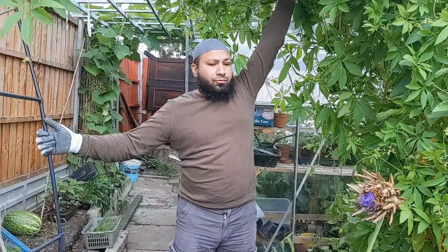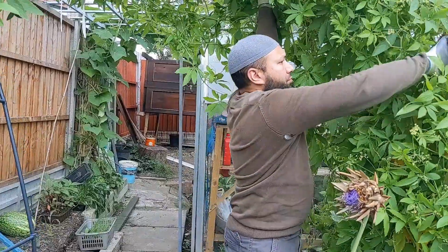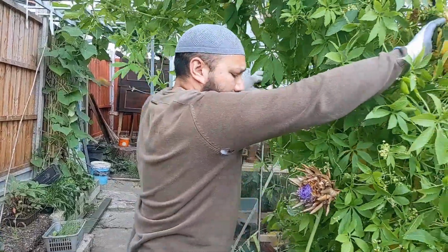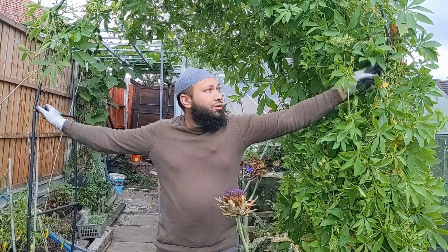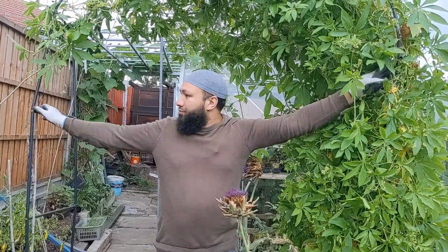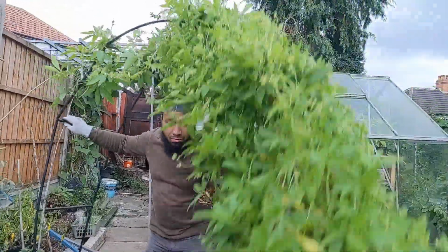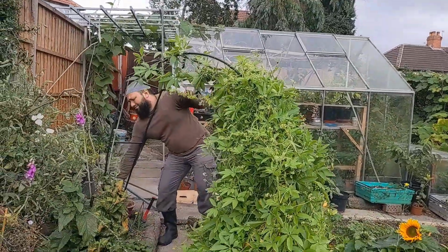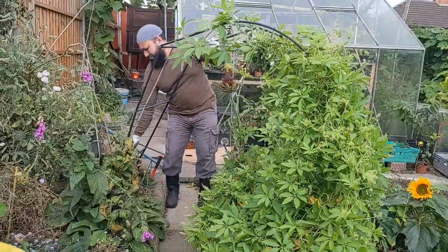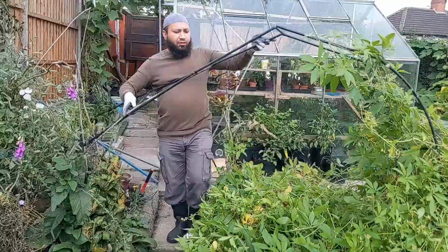So my only option is, I suppose, pull it over this side. It's not safe at all, it's a complete mess. Just as I'm holding it, it's falling apart. So what I'm going to do is fling it over that side. See, I've buried a fair amount of it in the ground.